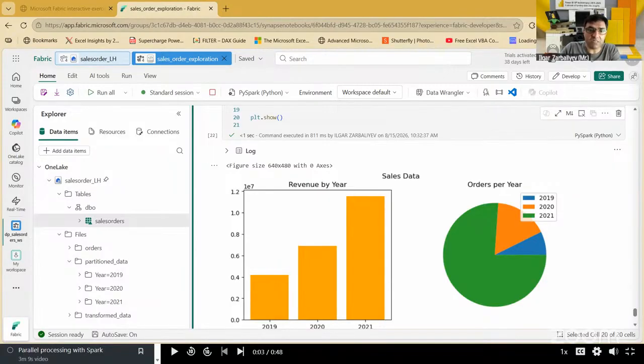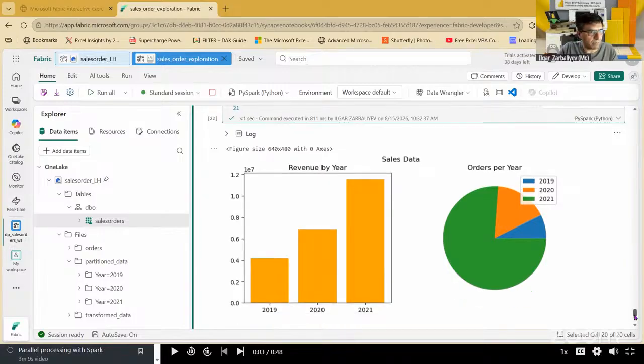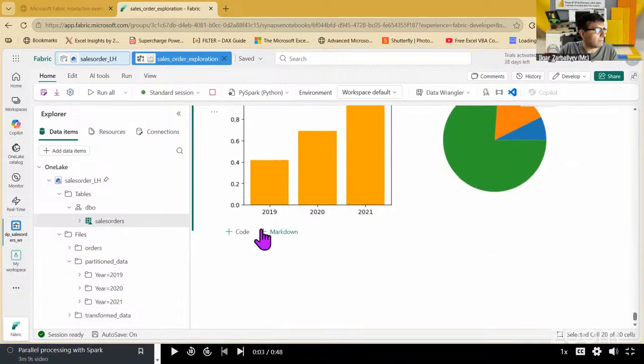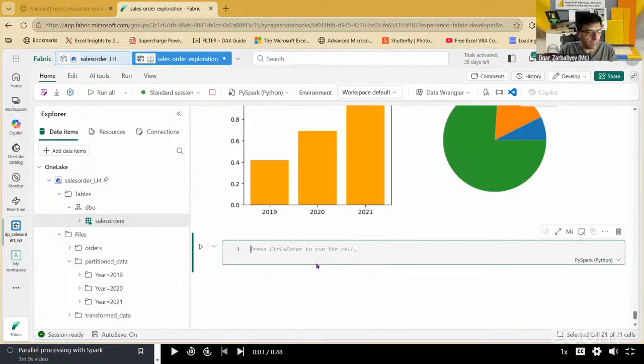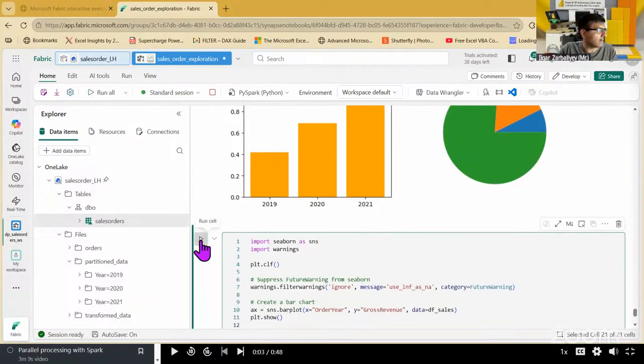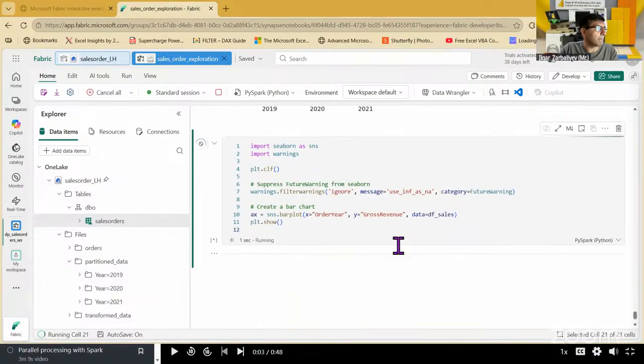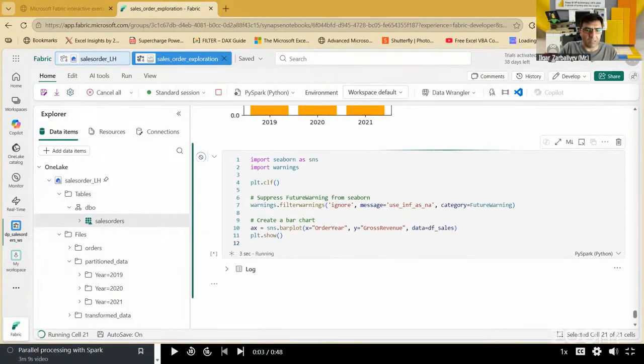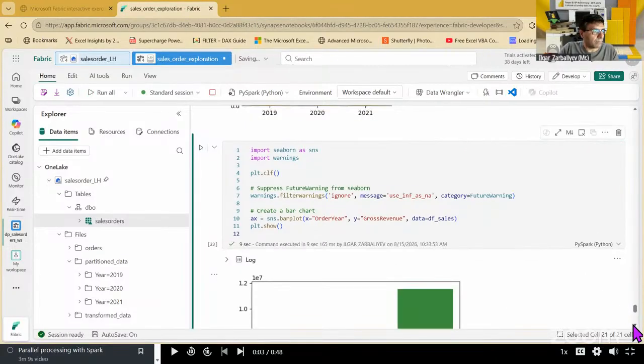So let's do something related to Seaborn. For this purpose, I'm going to add a code cell and run it.